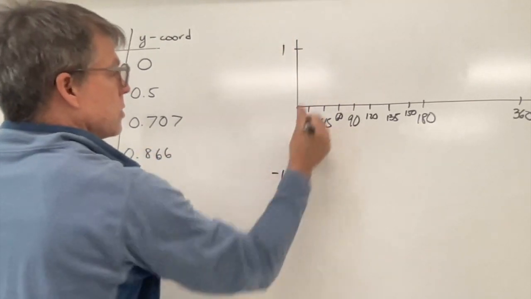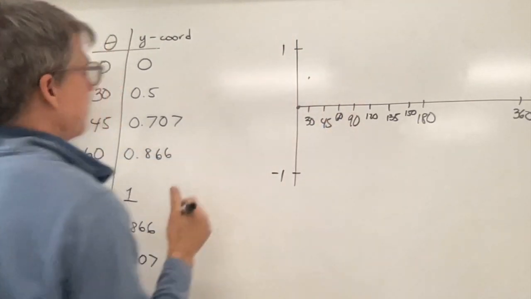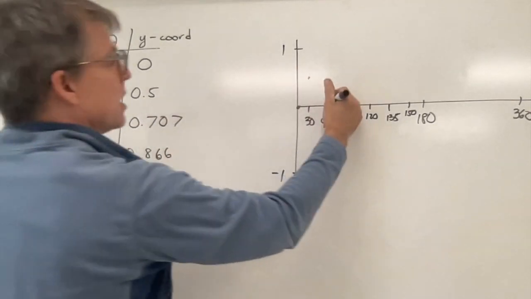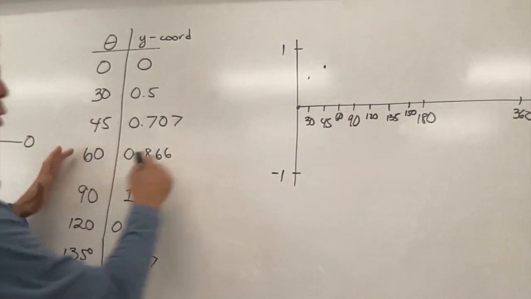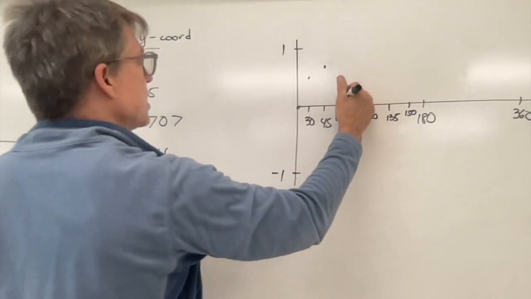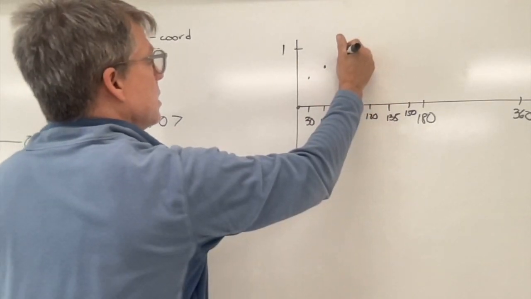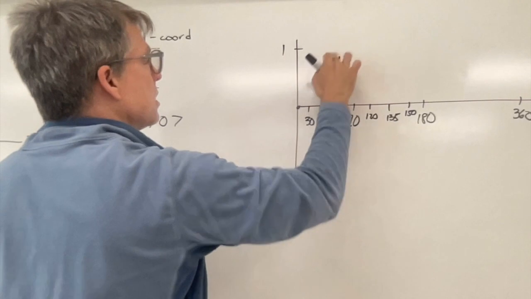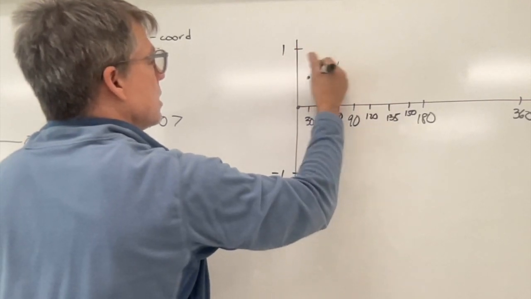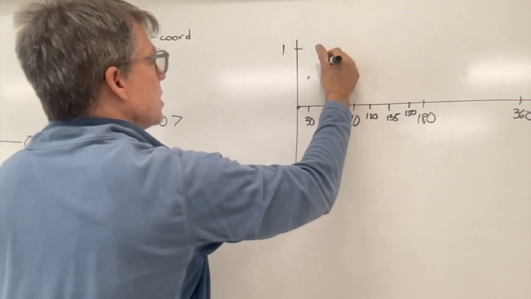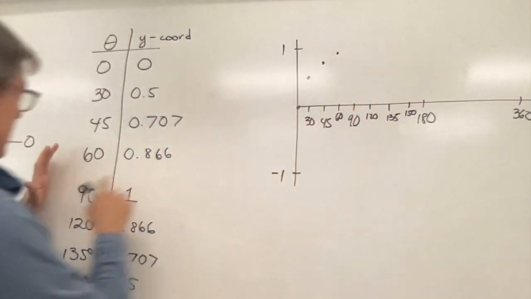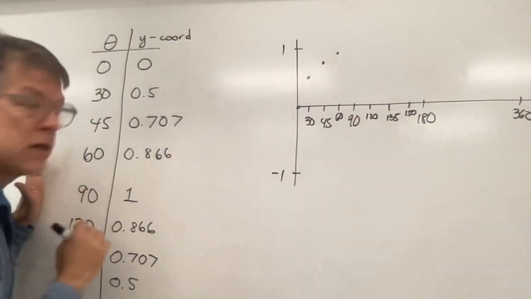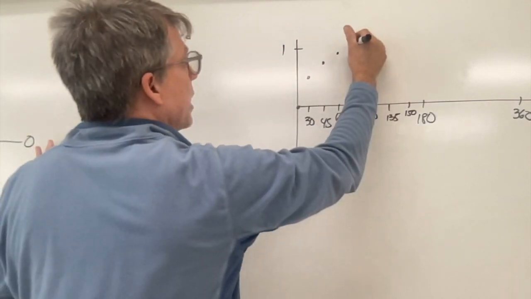Let's say this is negative 1. So 30, 0.5, bam. 45 and 0.707-ish, right there, right? 0.866, 60 degrees. I'm getting up close to 1 here. Oh, and actually, I just know what the curve should look like, so I'm just kind of modifying this a little bit here. And then at 90 degrees, I'm at 1, right? 90 at 1. So bam.